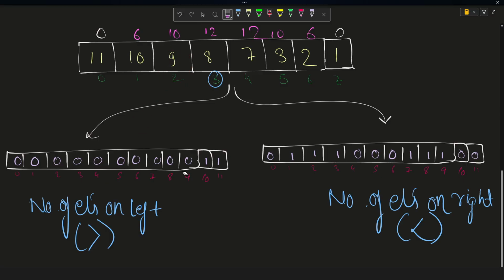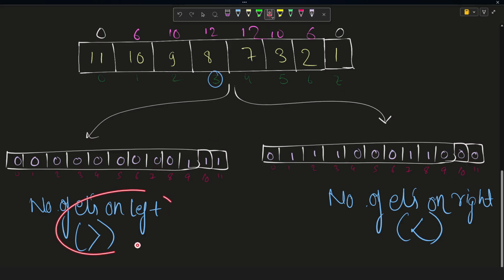Because we have encountered this 9 once, this would be 1. Similarly, since I am standing on this index, I only need the information of this and not this, because when I had traversed till the third index, I would have only encountered this many elements and not these. So the status of this should be absent from this array. That's why I will decrease the count of this 9 from 1 to 0.